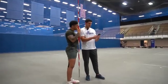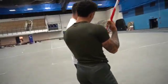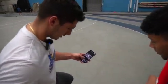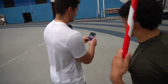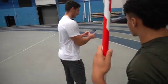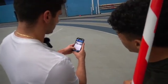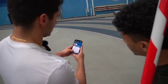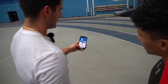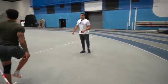Okay, if you watch Zelezny in his video, his knee is up, and then you see how his foot is here, and then it comes out. See how his foot is under his butt almost, like this, and then he's out. Versus you, your foot and knee is out, and then you pull down. So try to mess around with that a little bit. See what that feels like to almost be here. You know what I mean?